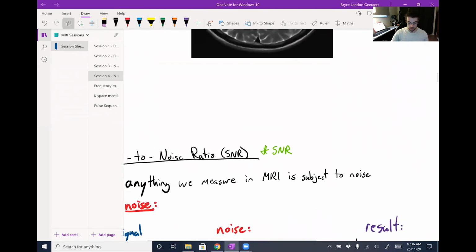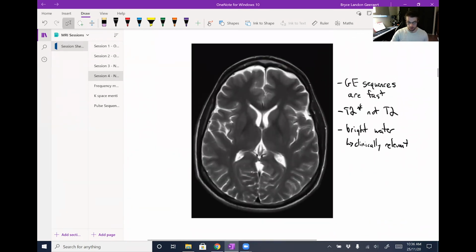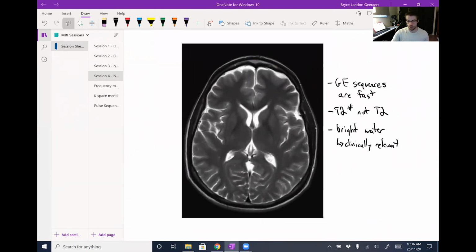Oh yes, right. Next, we're going to talk about the signal to noise ratio, which I have not segued into yet, so allow me to do that. The reason that we want to collect this image quickly is because our T2 effects are going to cause our signal to disperse quite quickly, right? So the sooner we collect, the more signal there is remaining.